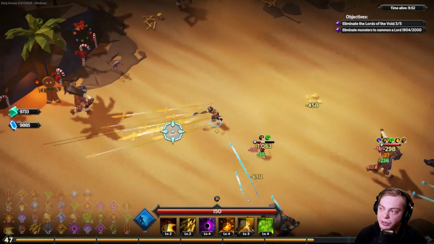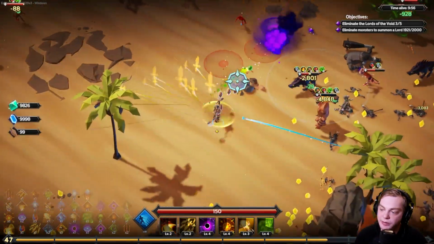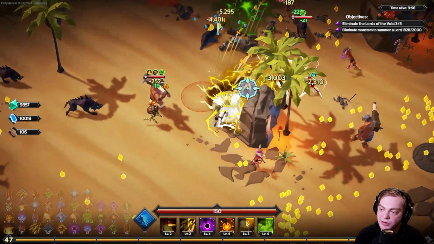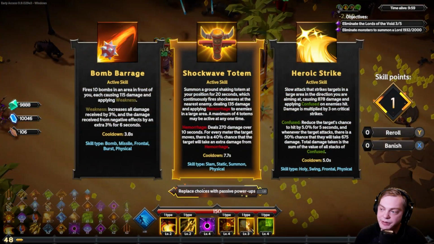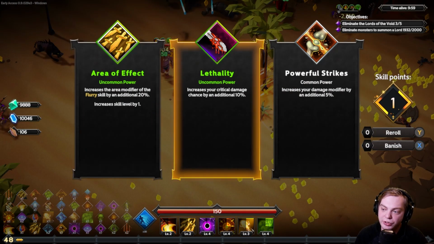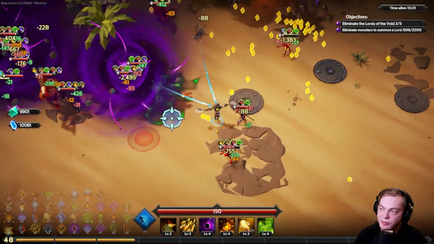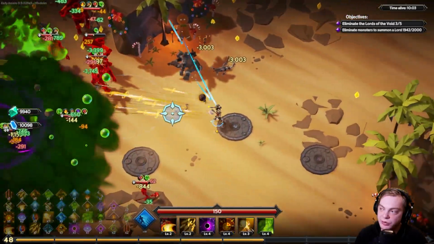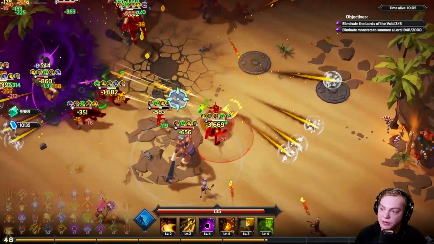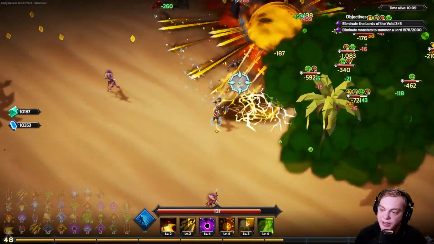Eliminate the Lord of the Vault. 3 of 5. So I only have to kill 2 more bosses and then I win. Increase your critical chance damage by an additional 10%. Eliminate monsters summoned by the Lord. I'm almost at 2,000.